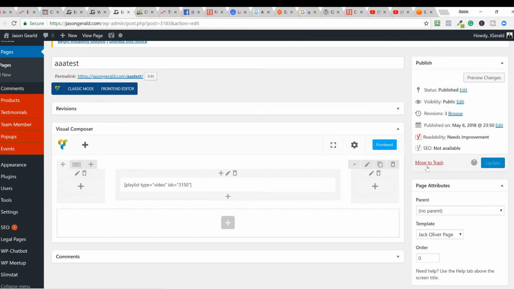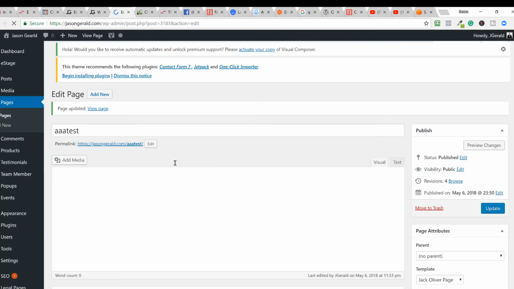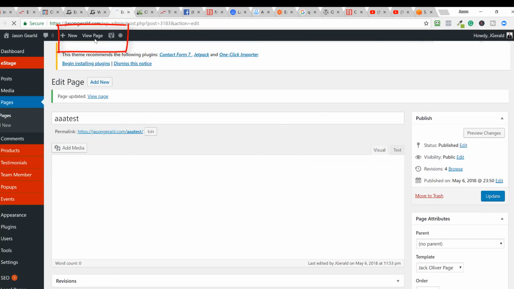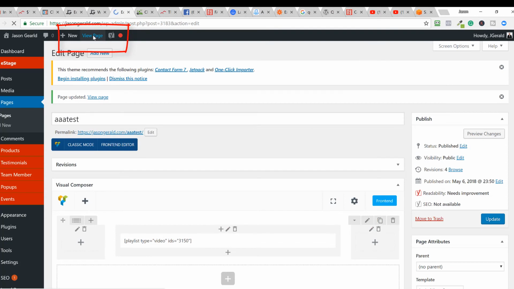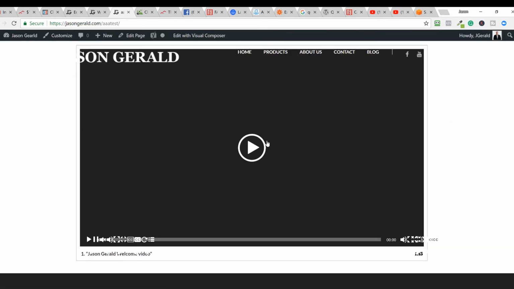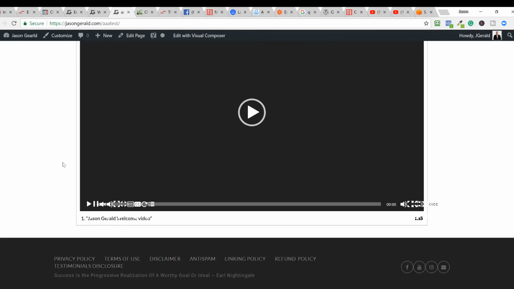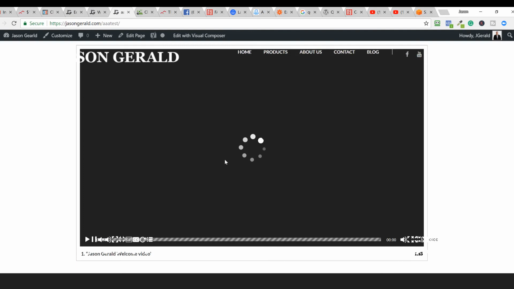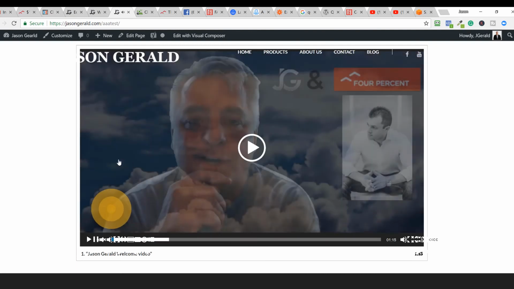I'll just save it. It's probably going to be up top again over the menu because I need another layer up top there, but we're just going to play this here and show you what it looks like. Okay, I'm going to view the page. Okay, there you go. Now see, what I'm saying is it went over the top of the menu and everything because that's the way the theme works. But you can see, you just hit the play button and boom, and there it is.